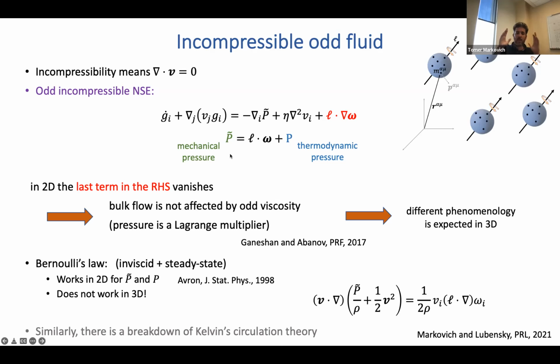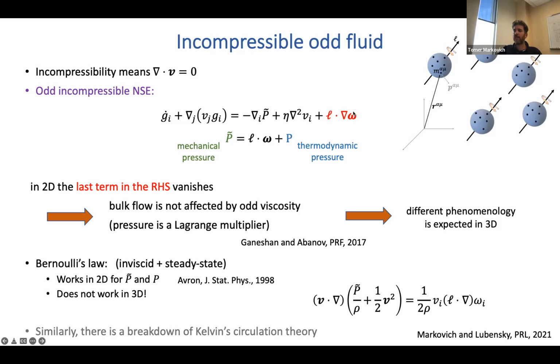If I measure the pressure in that system, if I just try to squeeze my boundaries, put a piston or something, this is what I expect to measure. L dot omega is just the angular momentum times the vorticity, and P is what I call the thermodynamic pressure. So it's the pressure that comes from the free energy derivative with respect to density. So this is just dF dV, if you like, minus dF dV, the free energy.